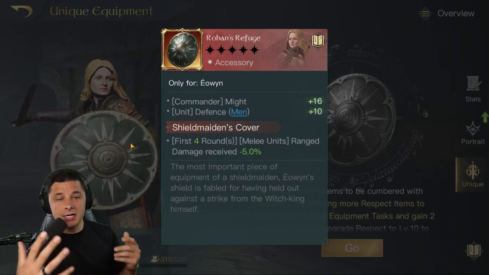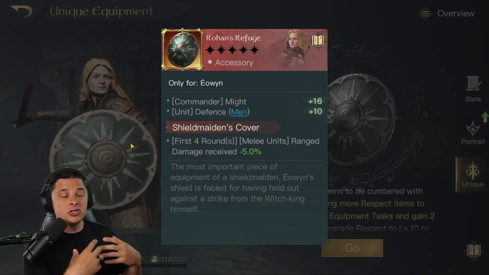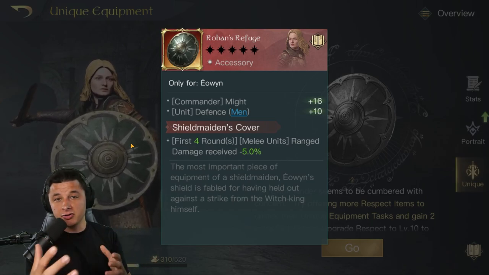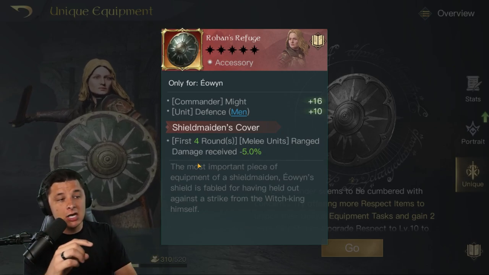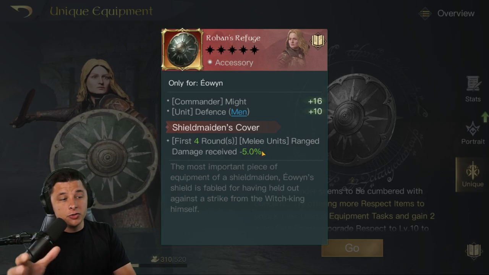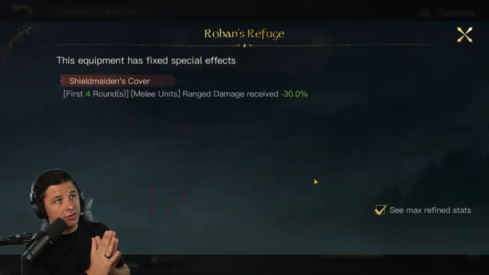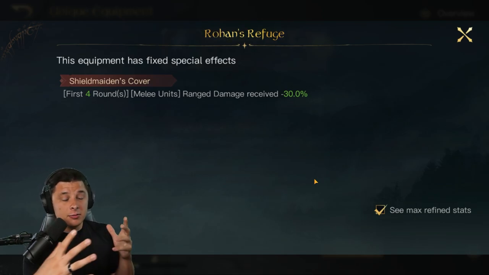In the first video where we talked about Dwalin, it was a more clear fail, don't go for it. This one, just as a new player, I think it's good you have an understanding of the meta before you go into a piece like this. What this does is for the first four rounds, for melee units, which you should be running, you're going to reduce the range damage they receive by up to, I think it's 40%, 30%. So 30% reduced range damage, which is not bad.